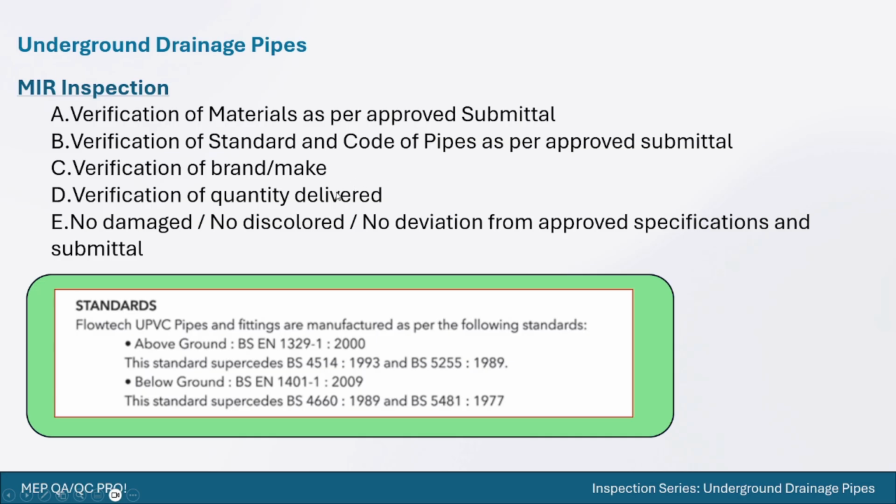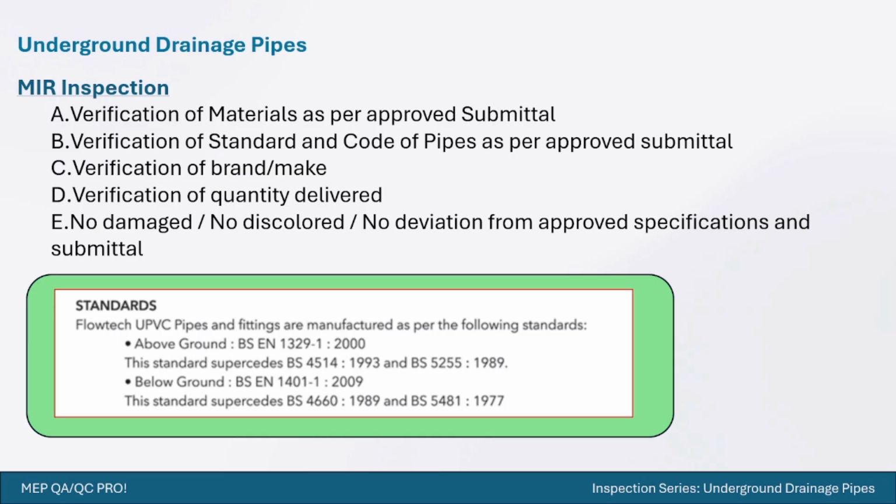Once you have all this data, you have the front page of the material submittal showing it is approved, there are no comments, everything is closed. Then from the material submittal you will take the material schedule data, where the detail of the pipe size, code and standard is mentioned. Then you will check which brand is approved, which supplier is approved, which local supplier is approved in the material submittal. When you have all these things with you, you will have the delivery note. From there you will verify the quantity received for each type of pipe size.